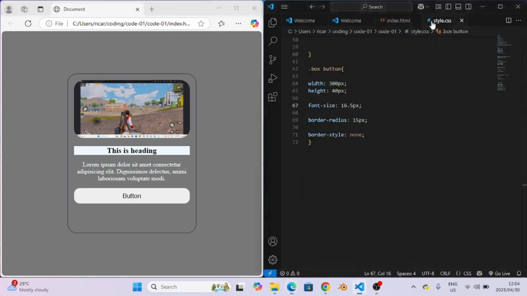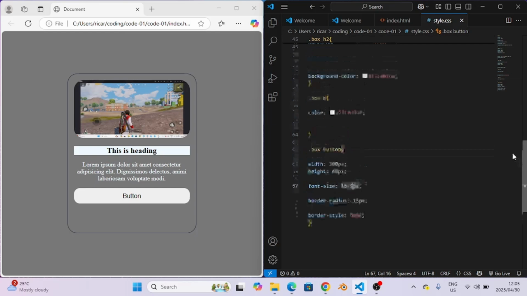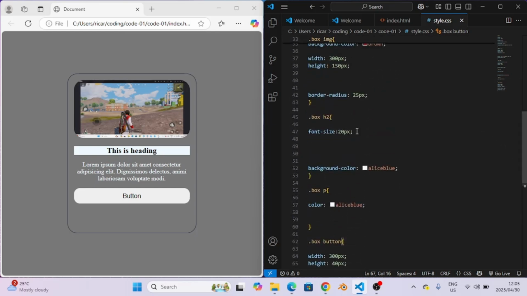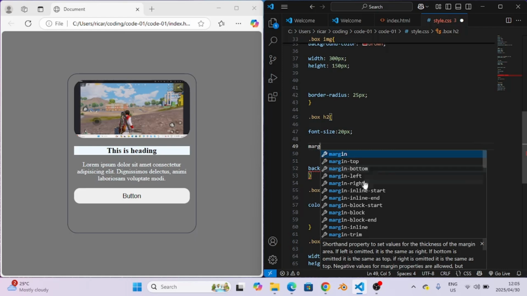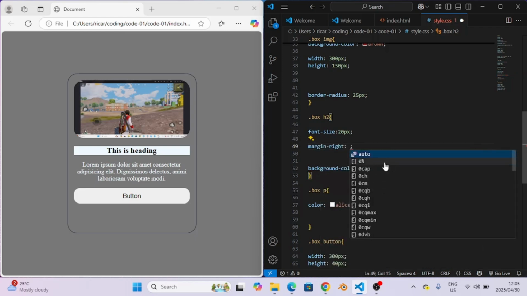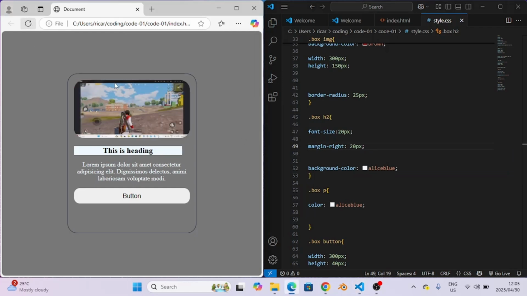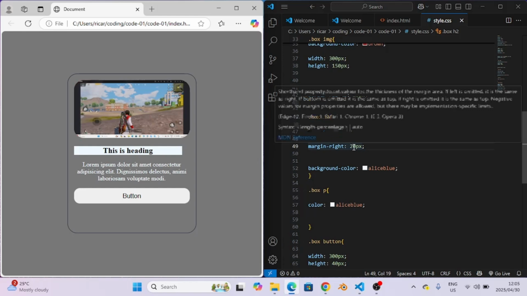Okay, let's go back to styles and check out this header thing, this height thing, because we figured out what the problem was, which was font height border. Okay, it's not a big deal. I think we can keep it for now. Let's just move it to a margin right of like 20 pixels. Let's see what we get first. See how it moved.